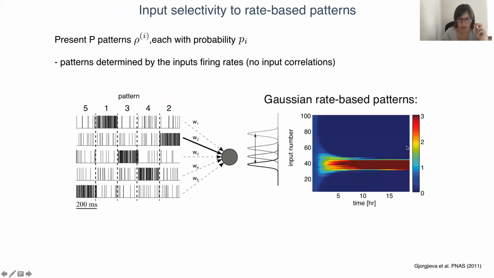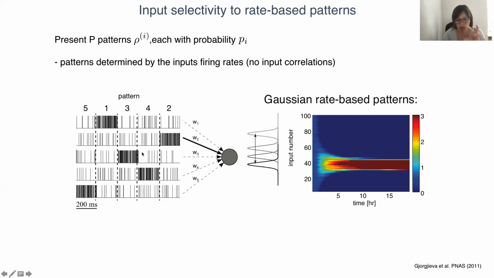So I'm going to show you just one more detail from my paper. The way to implement these patterns is to take your postsynaptic neuron and just elevate the firing rate to the synaptic inputs that correspond to that pattern. Here we have 5 weights, 1 through 5. Each one is representing, let's say, an orientation. Whenever we present each pattern, it's like we're elevating the rate to that particular input. For example, at the first time point, we show pattern 5 because we elevate the firing rate to input 5. Then at the next time point, we elevate the rate to input 1, then to input 3.